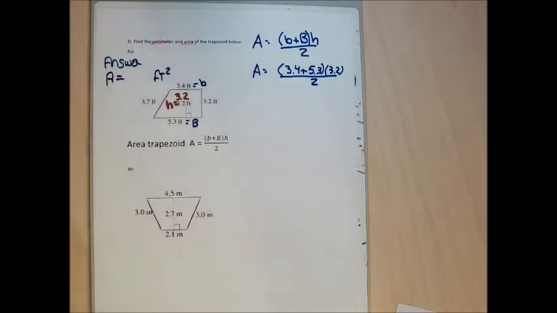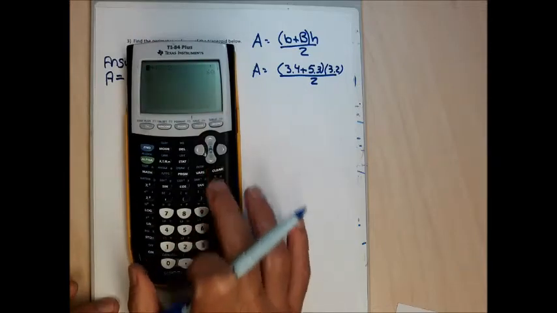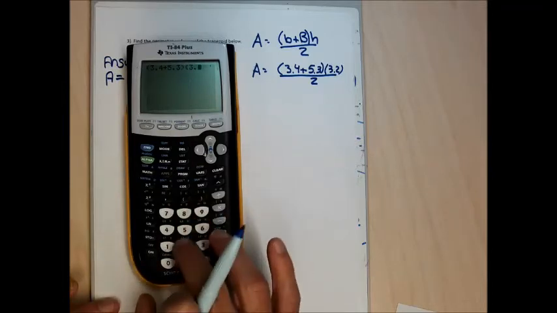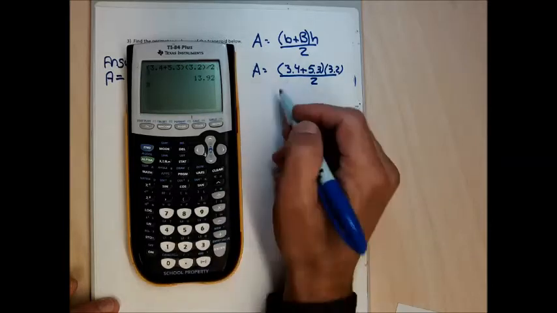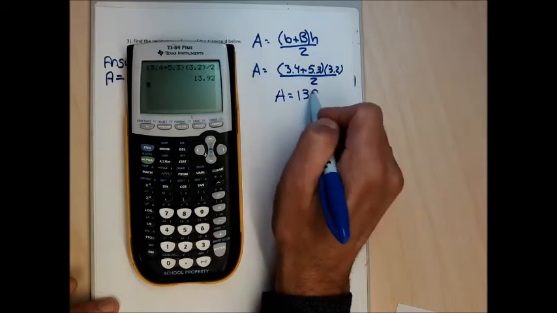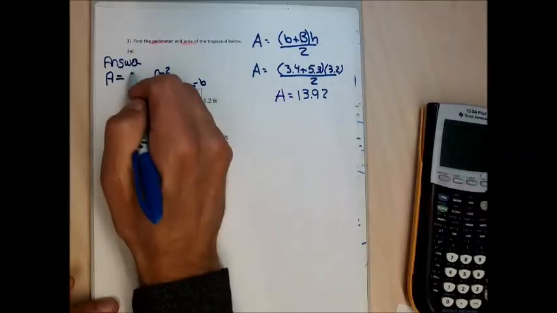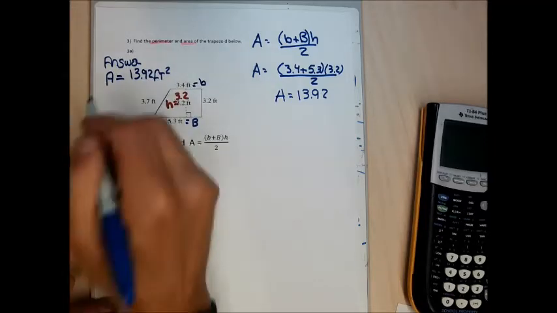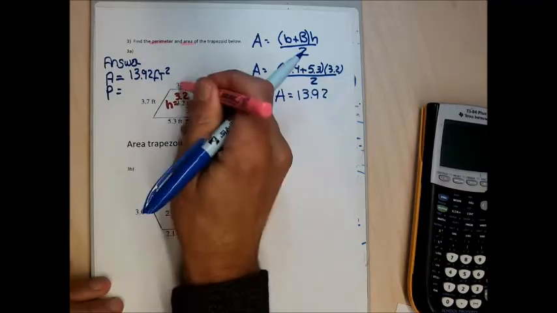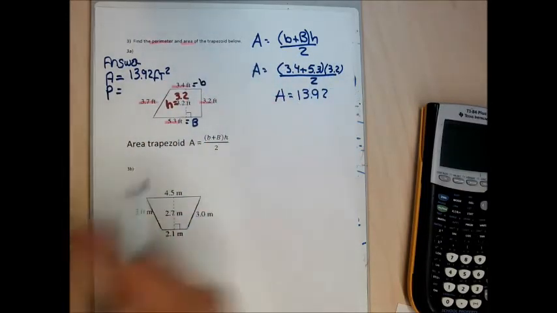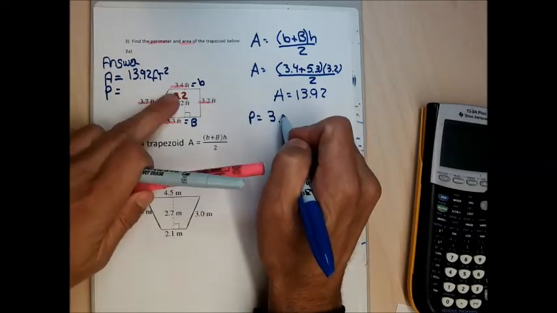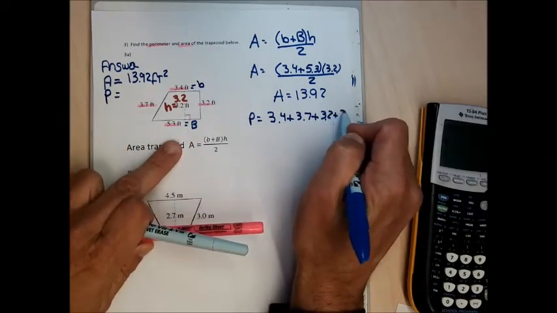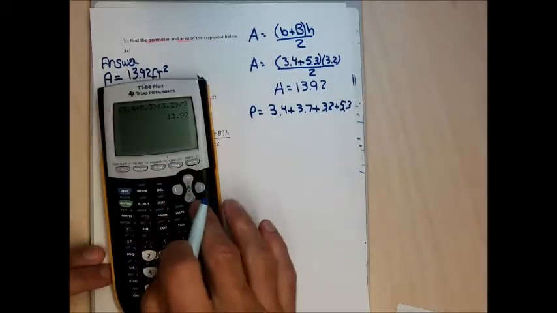And then I'll just do the rest on my calculator, and I'll round to 2 decimals if I get more than 2 decimals. I'm going to go 3.4 plus 5.3 times 3.2 divided by 2. And my calculator gives me a lovely 2 decimal answer, so I'm going to leave that. And in my answer, the numerical part for the area is going to be 13.92, and the units are square feet. And then I'm going to do the perimeter. To do the perimeter, I add up all the external sides and not the height. So to do the perimeter here, I'm going to go 3.4 plus 3.7 plus 3.2 plus 5.3. I have no desire to do that by hand.